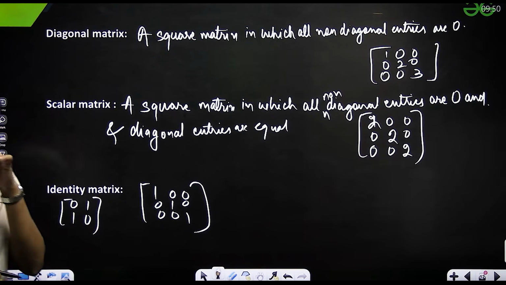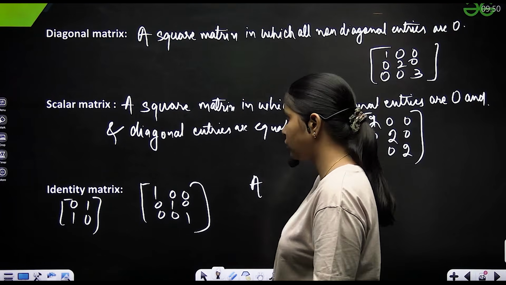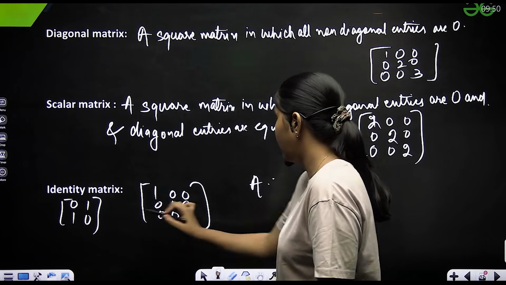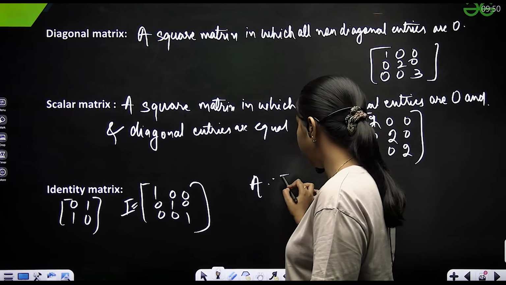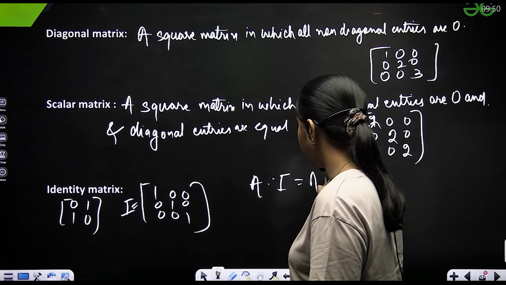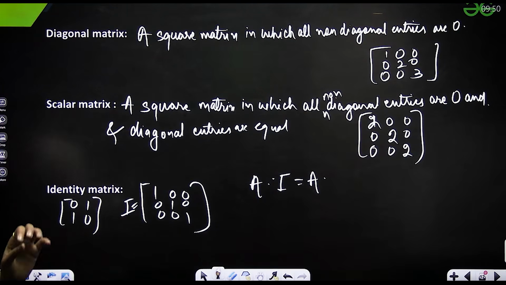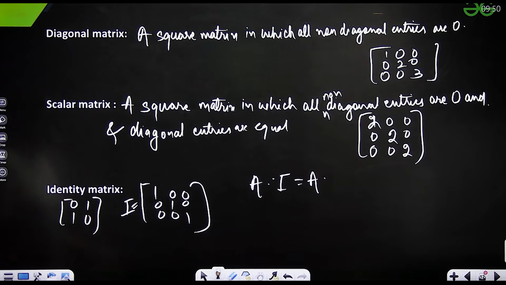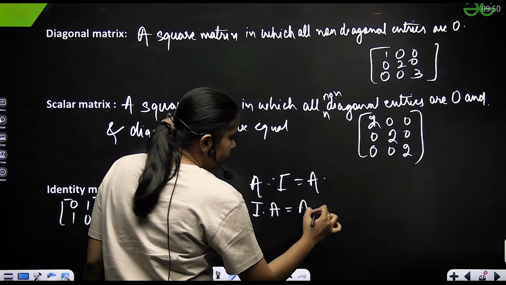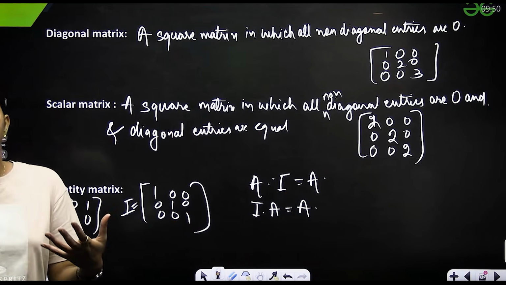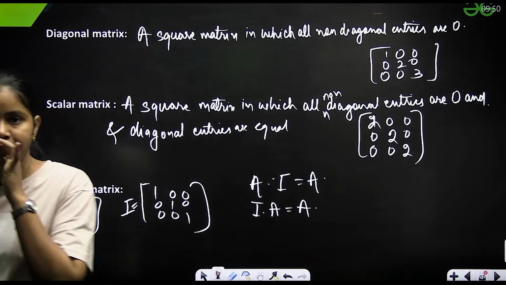The property the identity matrix has is that if you multiply it with any matrix, let's suppose A is any matrix and I represent the identity matrix with I, it would not make any impact on A, it would remain A, right? If you multiply A with the identity from the left hand side or right hand side, you would get the same result. You would get the matrix itself. So that's why we call this an identity, because it does not make any changes in my matrix.